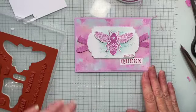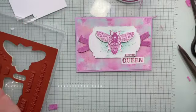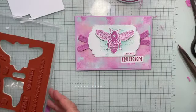That's done, looking kind of cute. But like I said, this is optional. You do not have to do the ribbons. You could do it completely without them. I think it would still look really cute.